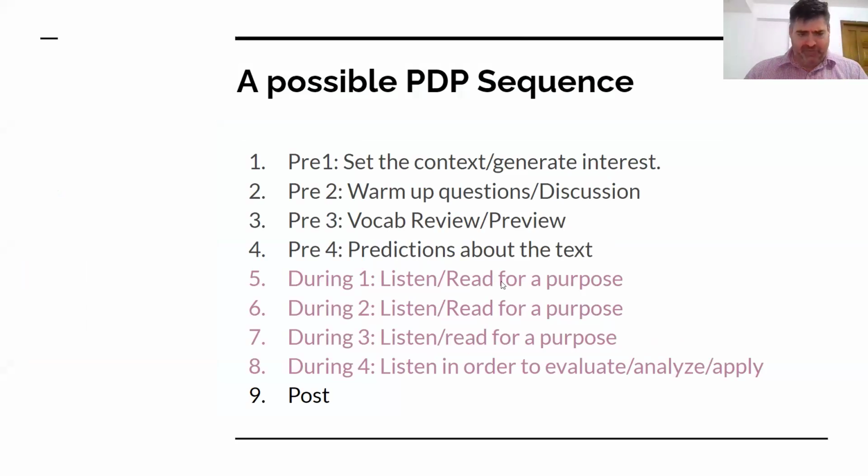You don't have to have 4 pre-activities and 4 during activities. But as a rule of thumb, it's kind of nice to have 3 visits back to the text. It's kind of nice to go from general to specific. It's kind of nice to prove that students understand the text in the final during stage. It's great to have a productive post stage. I'm jumping around a lot because you guys are really great asking questions and helping me out.